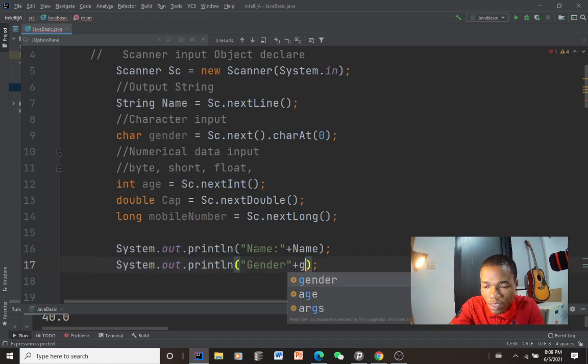Let's say good, sout, and we say age. Here we go.